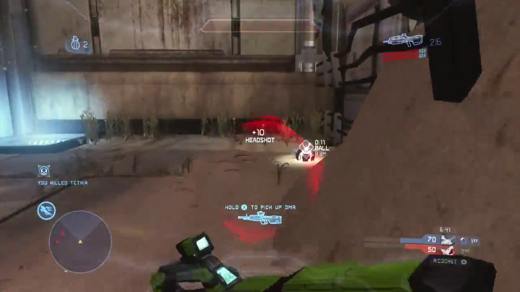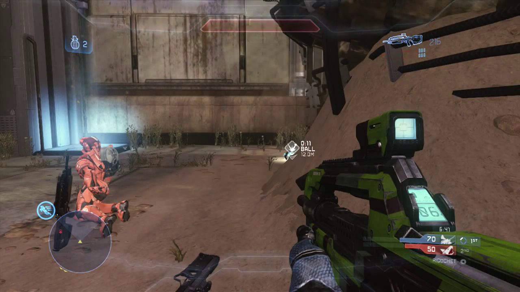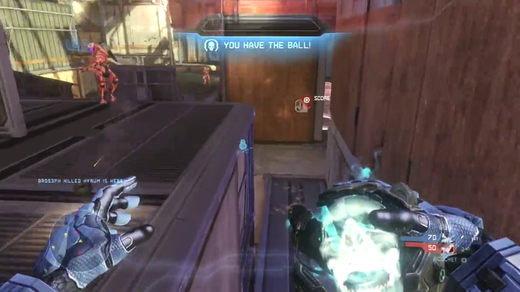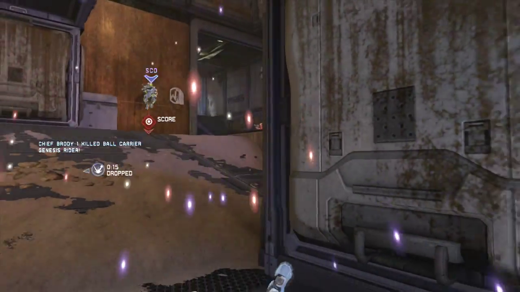Excellent shots on my part. Missed a few at the very end there, but overall good. Now, I want you to notice something right there, what I did with the ball. If you thrust your pack as you grab the ball, you can use the speed boost that the ball gives you, to sort of thrust your pack a little farther. And right here, I survive actually way longer than I thought I would. My shield slightly regenerates before I die.